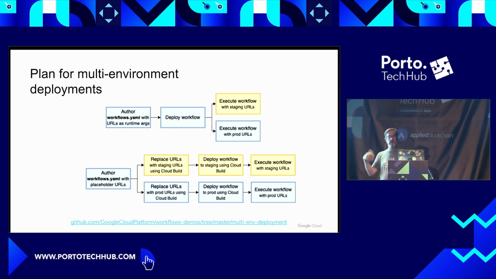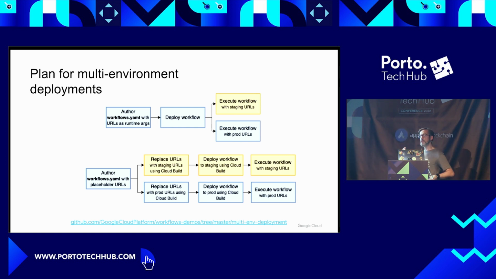multi-environment deployment. Also because if you remember in some of my examples, I had some tokens like replace URL. So depending on the environment you're in, you might have different URLs for the different versions of your services that you need to call. So for example, in staging, perhaps I have a dash staging name or URL for the service I need to call. But then how do you actually update the workflow? There are different approaches to use the correct URL.